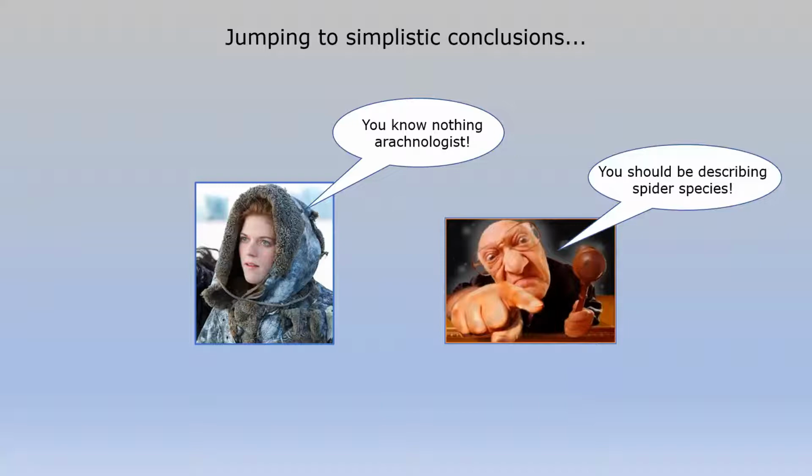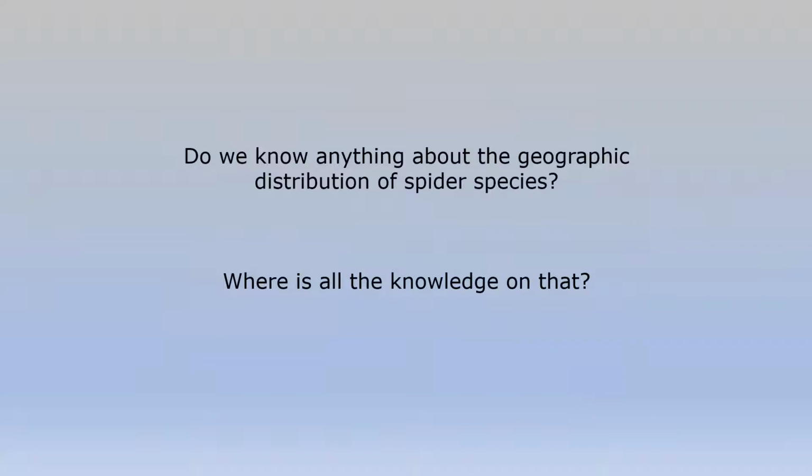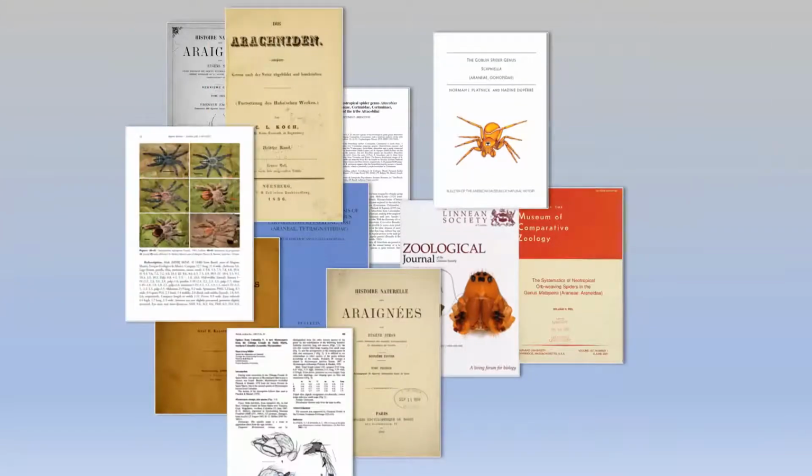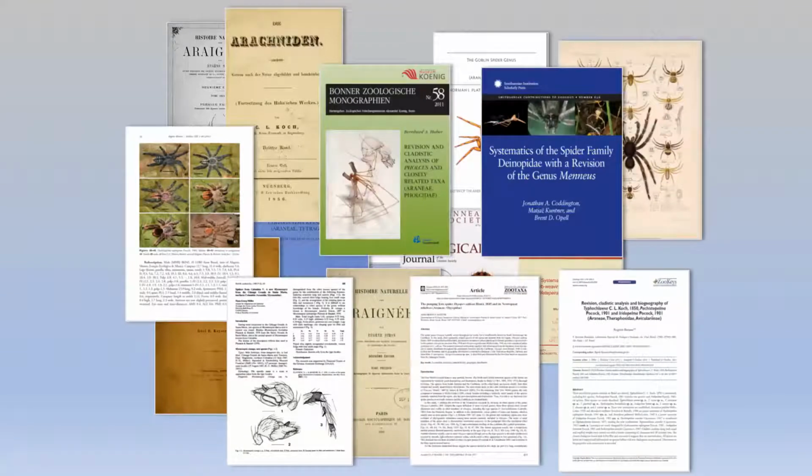Of course, we must increase our sampling and taxonomic study efforts, but our ignorance on spider species distribution does not mean the group is useless for geographic scale studies. Most importantly, we must ask ourselves, is the situation that bad? We do know something about spider species distribution, but where is all that knowledge? The answer is it is dispersed through thousands and thousands of taxonomic publications. So all we should do is to assemble all that knowledge.